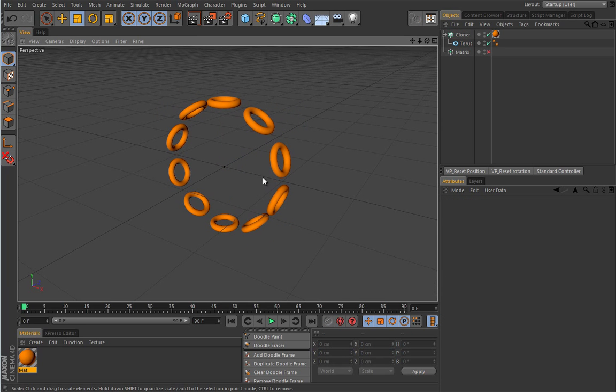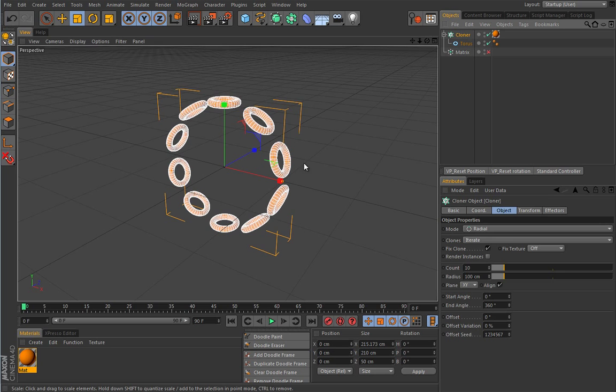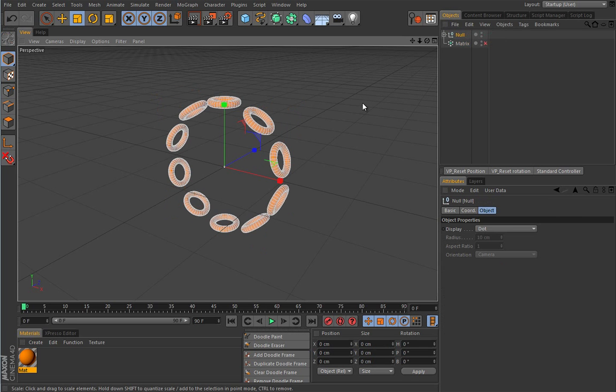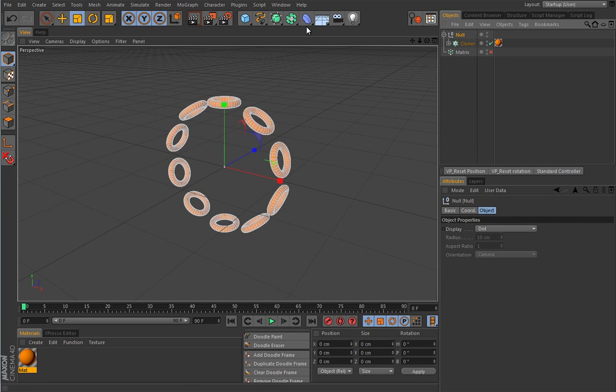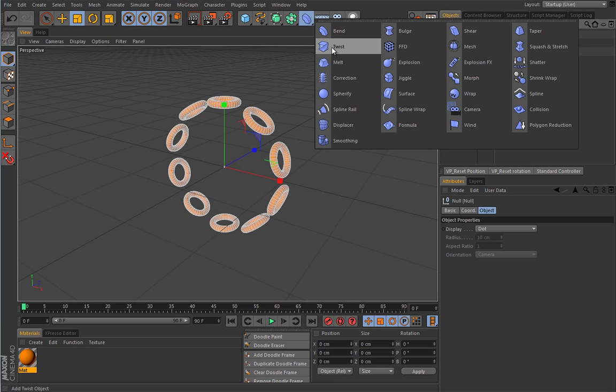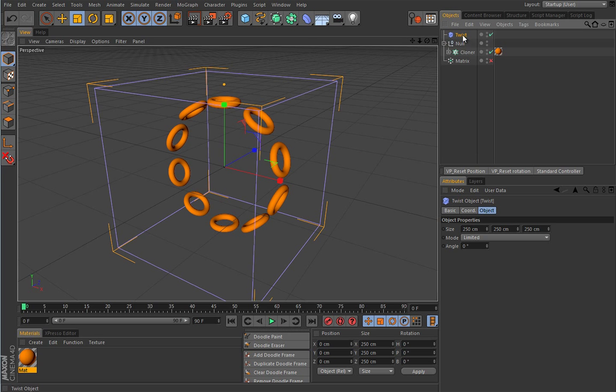Now, if you want to use a deformer on a complete clone constellation, then the first thing you have to do is group the cloner. So now any deformer you put below that null object in the group will have an effect on everything that is inside that group. So let's give it a try and maybe select this twist deformer, and let's put it here under our null object. So the twist deformer and the cloner are on the same hierarchical level.